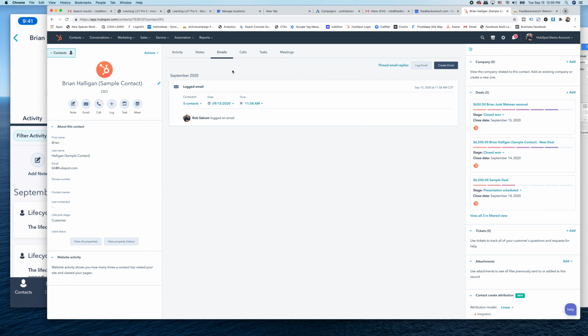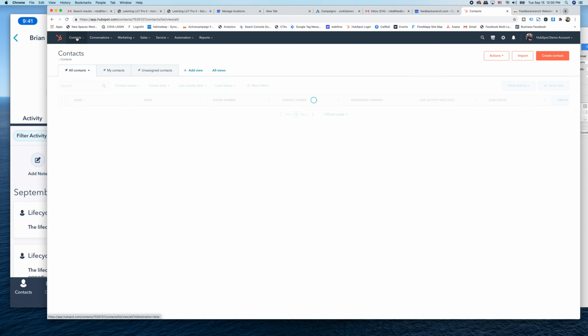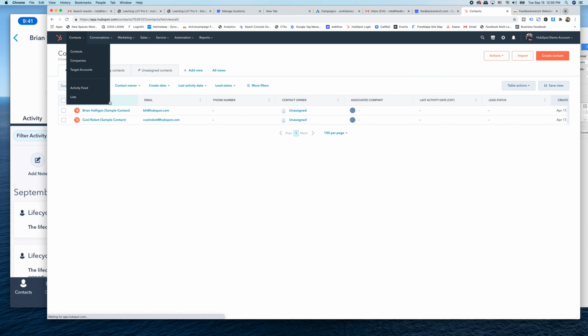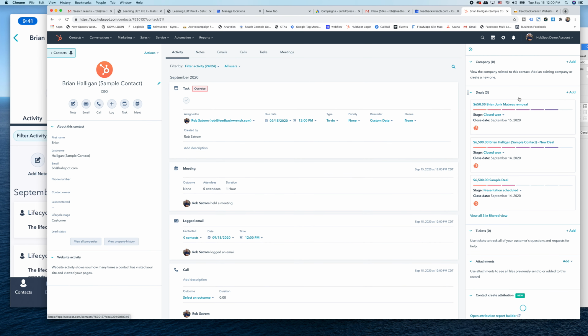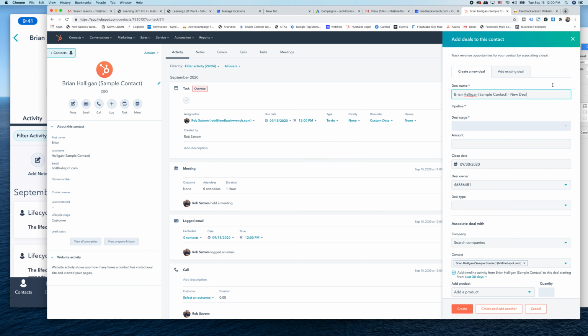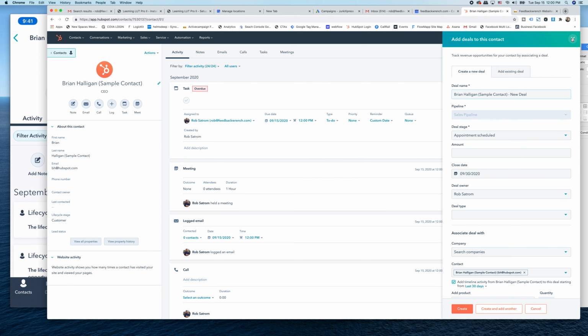When you're doing emails, you can save little snippets. There's all sorts of tools. There's marketing, sales, and all these tools. But in its most basic sense, for the free version, you want to pay attention to your contacts. When you get a contact that is about to buy something, create a deal. And in the desktop app, it's over here. You'd add a deal, you'd name the deal, put revenue to the deal.